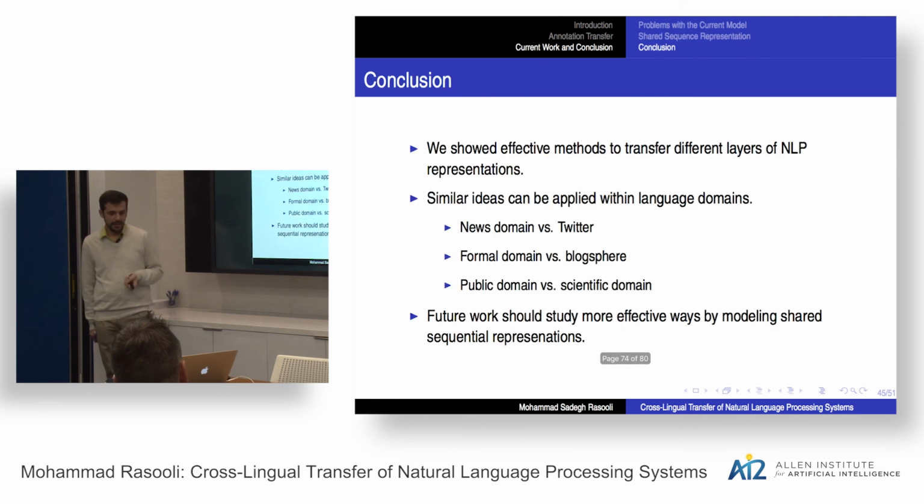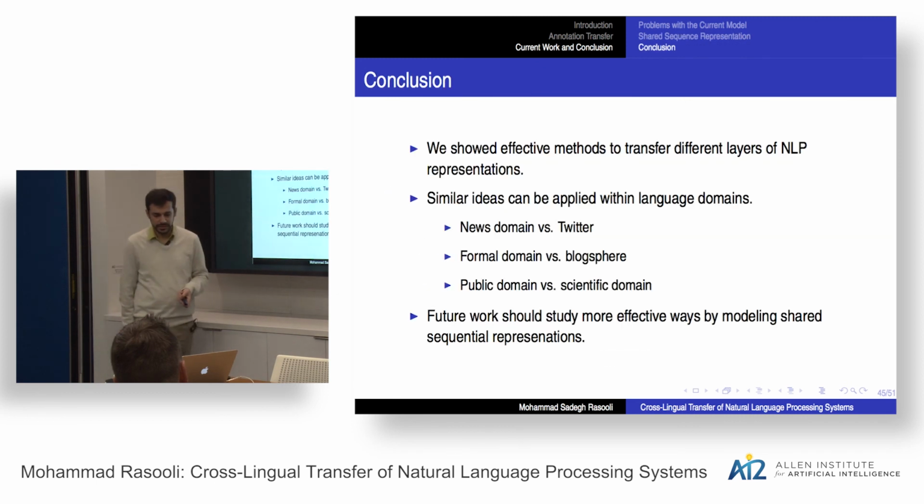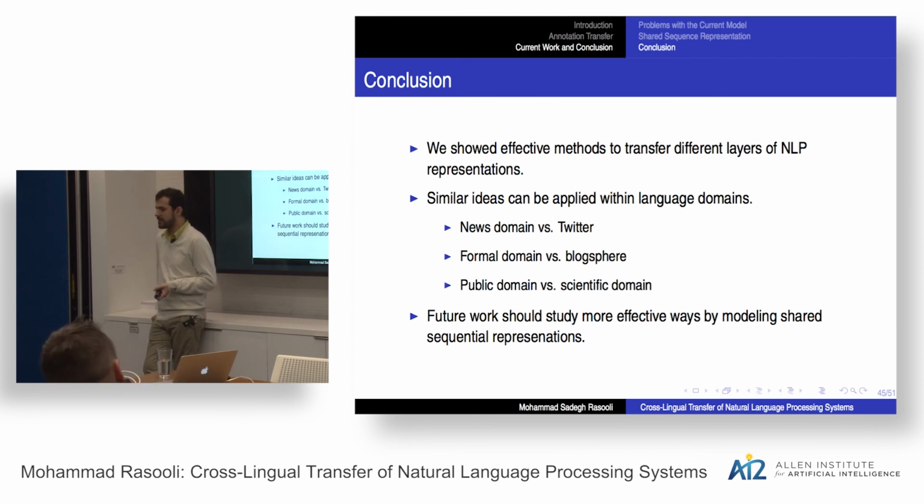As a conclusion, from the time that I started this research, the accuracy of annotation projection and direct transfer models was not reliable. But now I can say that, hey, we can use them. So it's not like unsupervised learning anymore. In other words, it's not just fancy abstract research. It's now a practical research problem.